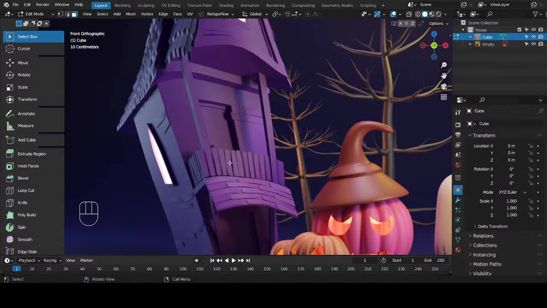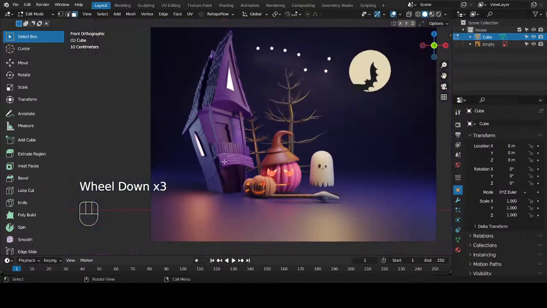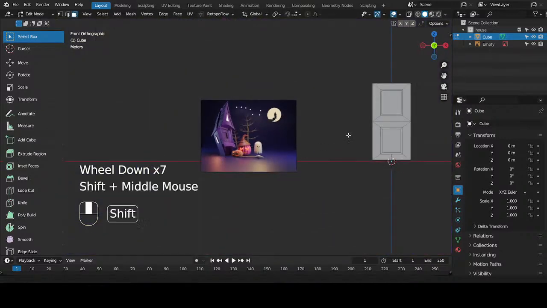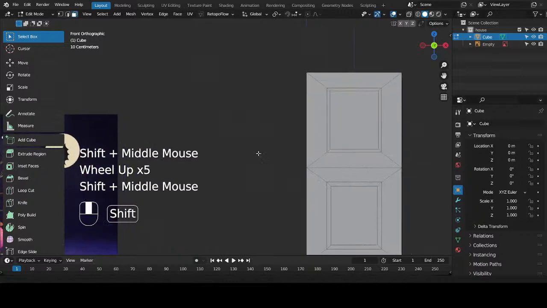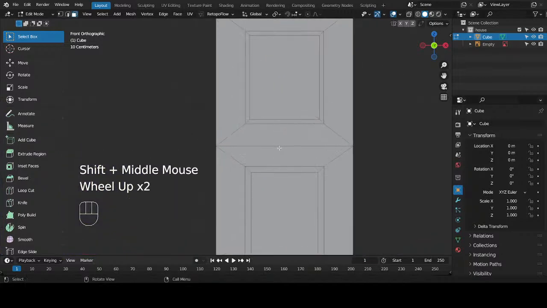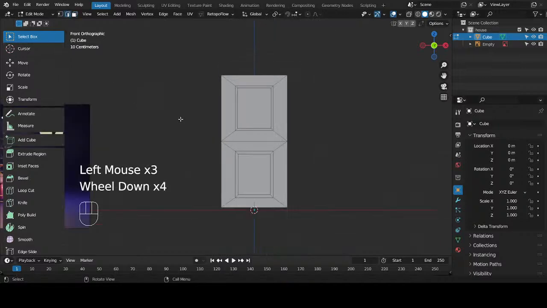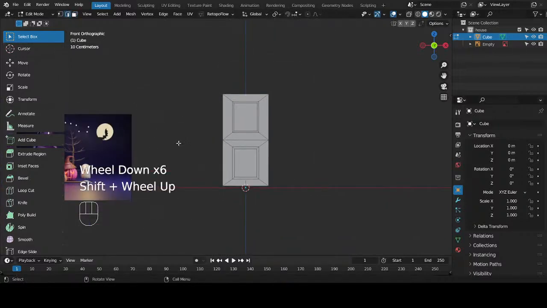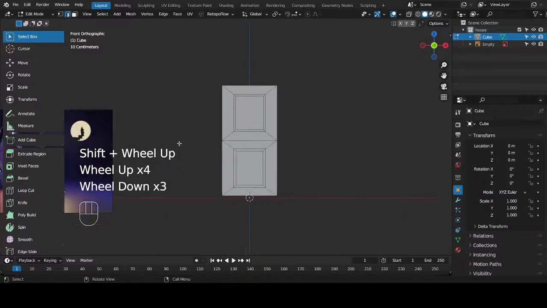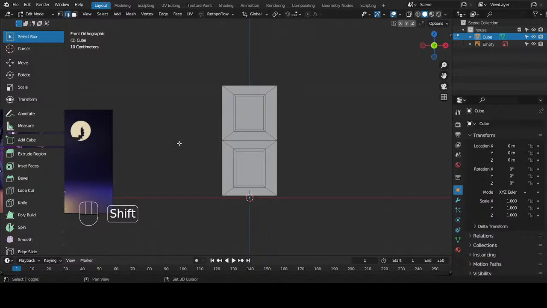So how we are going to do it is we can use the geometry already present here. So go to edge select mode.